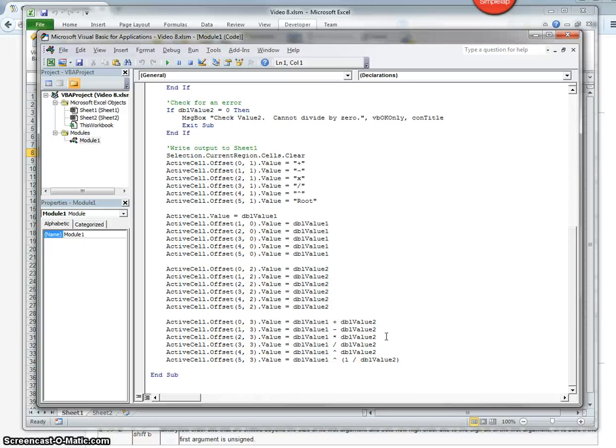And it does this using the active cell object, right? So active cell, along with the offset property to identify the coordinates of the cell receiving the value. So here we have offset, and it's offset 0 rows, 3 columns. So the first number is rows, next number is columns. And there we go. And here you can see all the math that's being performed. So let's run this and see what we get.